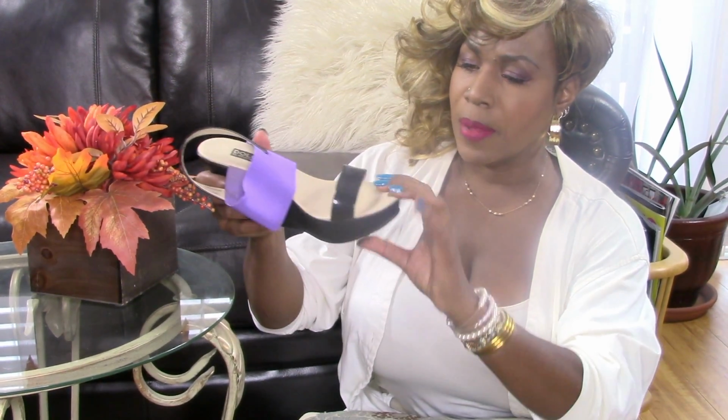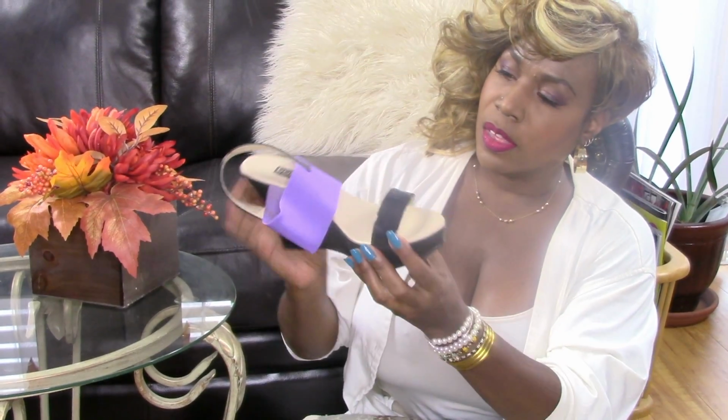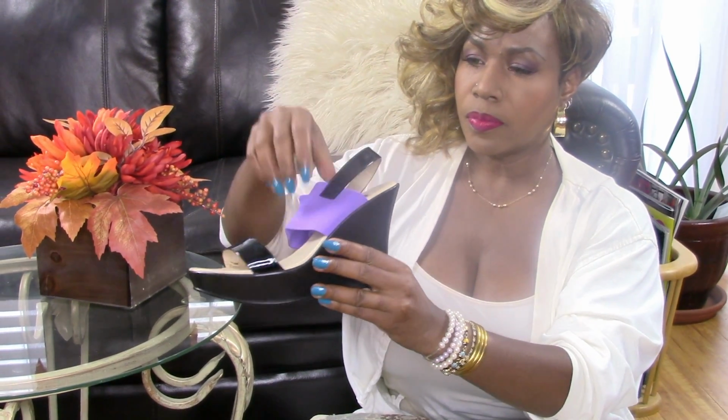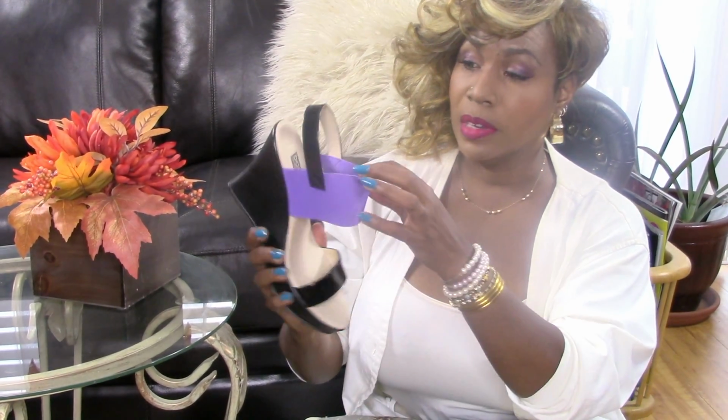But this one, I buy a lot of shoes with cushion inside. And the heel seems like a really firm type of rubber or something like that. Typically the type of shoes I look for, because it makes a difference when you're walking in them all day or standing for a long period of time. You want your shoe to be comfortable. Exactly. And I could stand in this shoe literally all day.